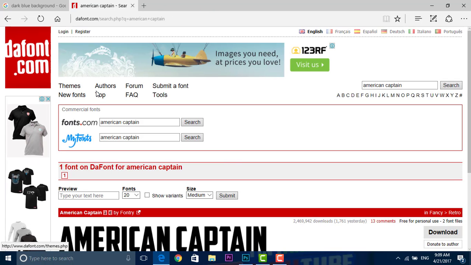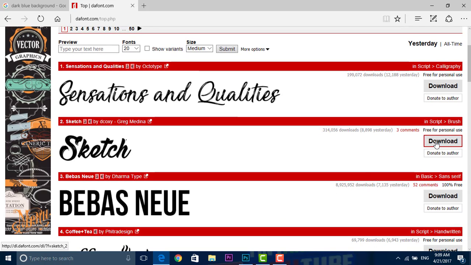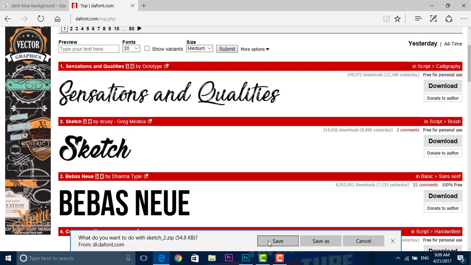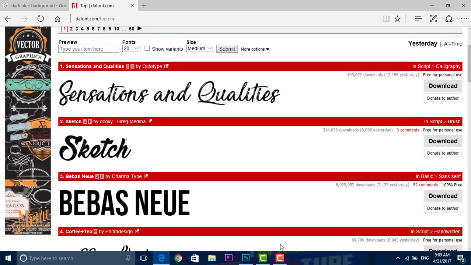Click on top and you'll get the top fonts, and let's suppose I want this Sketch. Let's click download here and save it. It downloads super fast because it's a short file, and it will open in a while so you can check out other fonts.